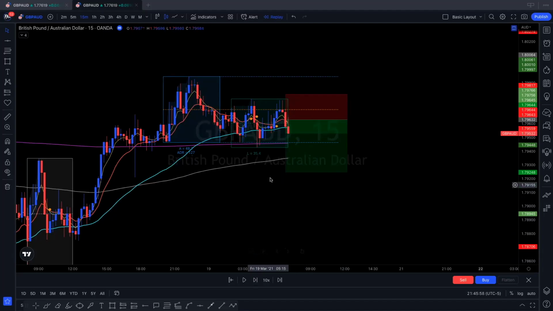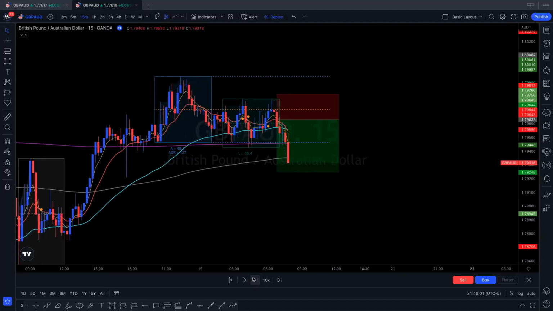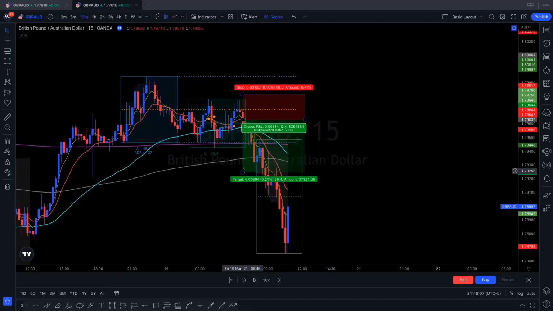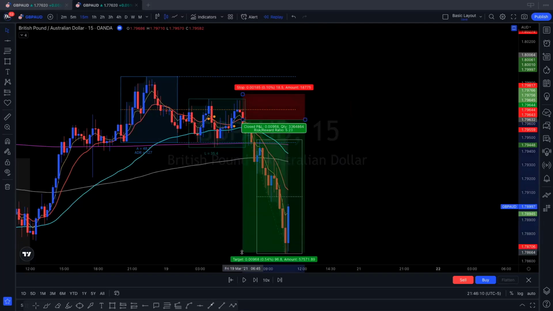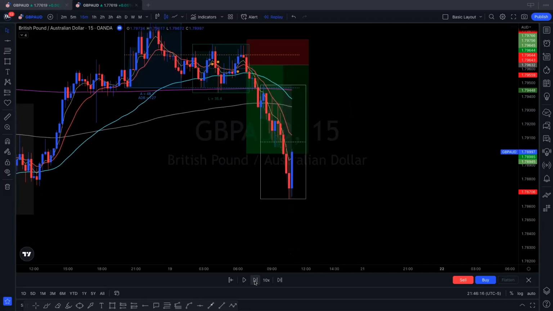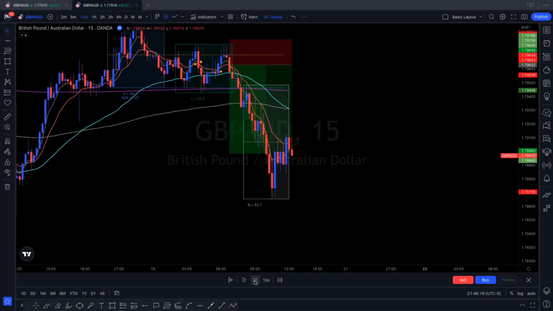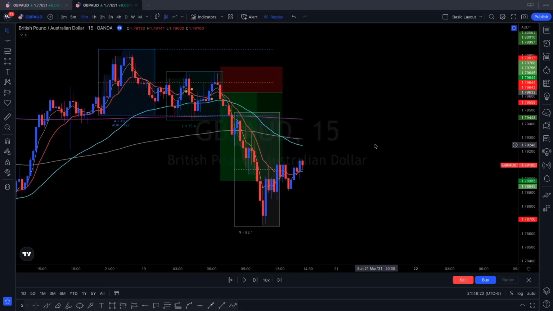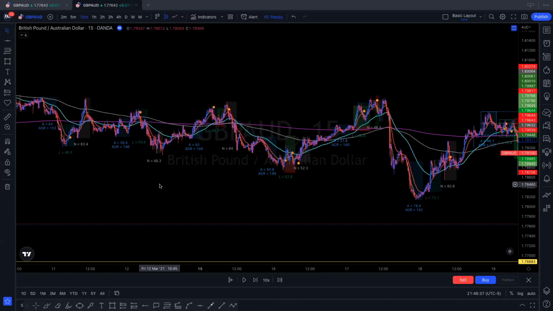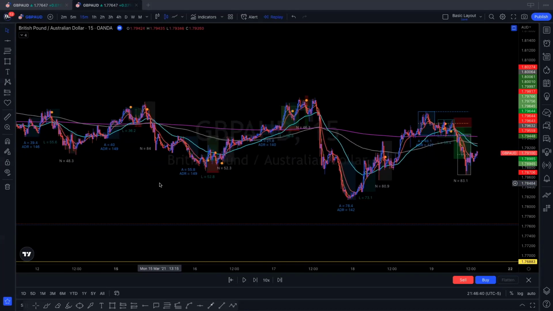So like that. And then there you go. I mean, that goes really big. That's like a 90 pip move, almost 100. So in 1 week, you have 1, 2, 3, 4, and 5. 5 trades in 1 week.